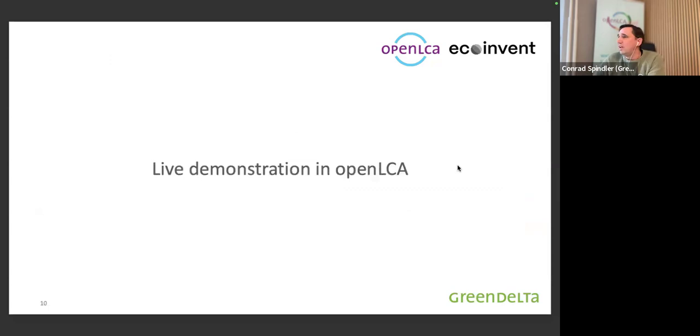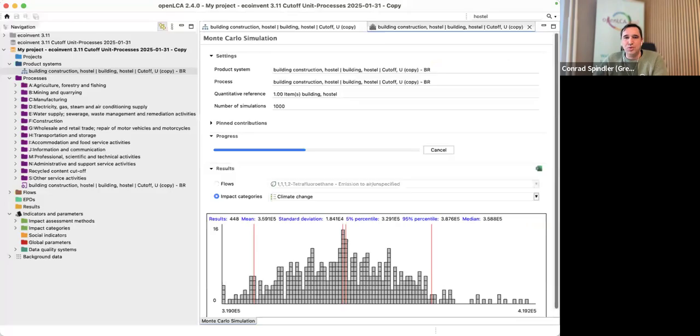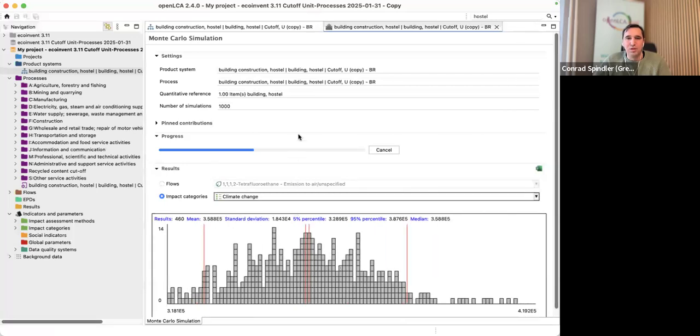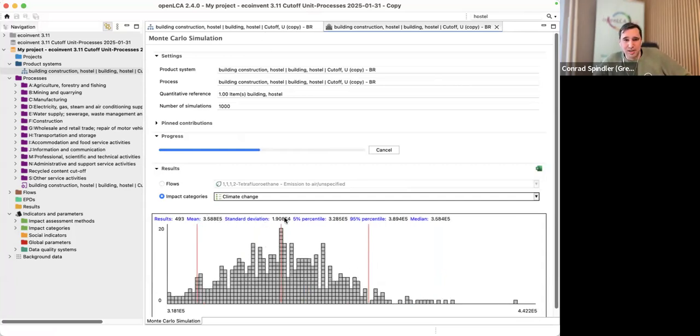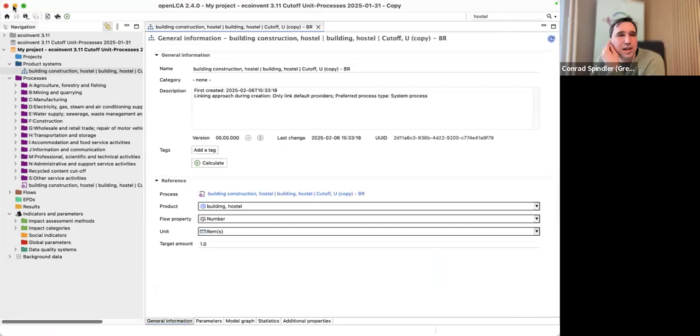Okay. So with the live demonstration, I would say we are at the end. Just to show you the example, it's still running the Monte Carlo simulation, and this is working fine. Here there is not a huge standard deviation. The mean value is 3.5, so it's still the same one we got when we calculated the impacts. And the standard deviation is maybe in the range of only 10% here. Okay. So I would say with the live demonstration, we are at the end.